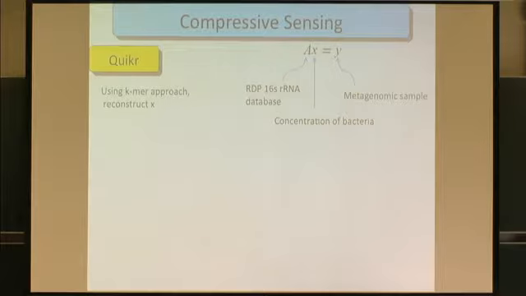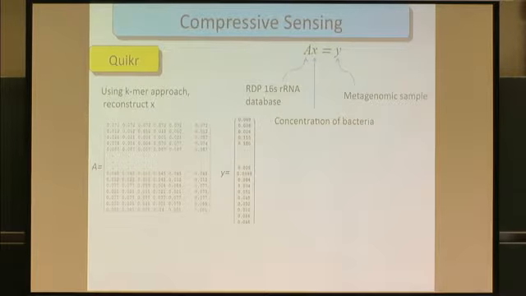So basically, let's summarize. Quikr algorithm, what is it? It is using a K-mer-based approach to reconstruct your vector X. Notice I'm not actually assigning individual sequences. I'm assigning an entire sample, basically. So it's not quite taxonomic binning. But you train it using whatever database of sequences you want. You calculate K-mer frequencies in your sample. You use non-negative least squares, which is ridiculously quick. And since it's a quadratic iterative K-mer-based reconstruction technique, I call it Quikr.